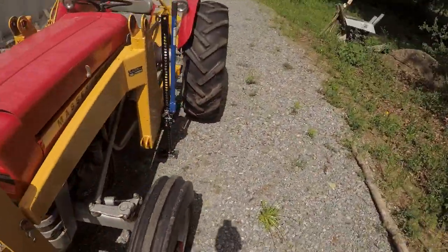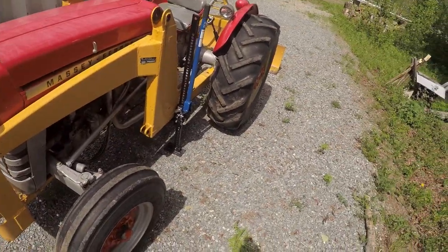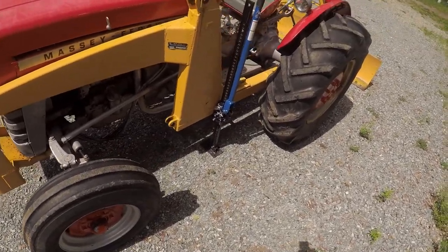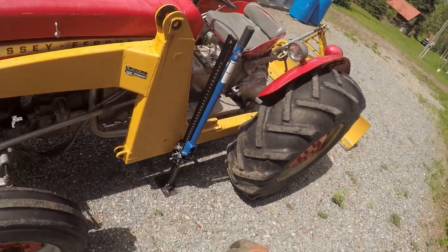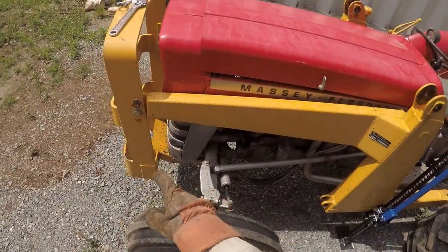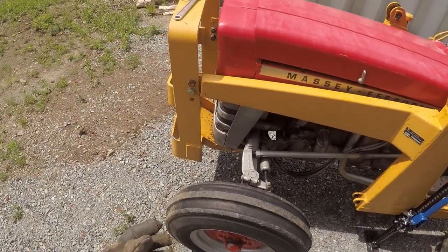Figured we were having so much fun with the farm jack, let's try using that on the side, the loader frame that doesn't have all the expensive bits on it, like the valve block. We'll figure out where the pivot point is on this, and undo the bolts at the back. Well, I'm gonna loosen the ones at the front first, maybe take one out, loosen the ones at the back, kind of get a feel for how heavy it is.